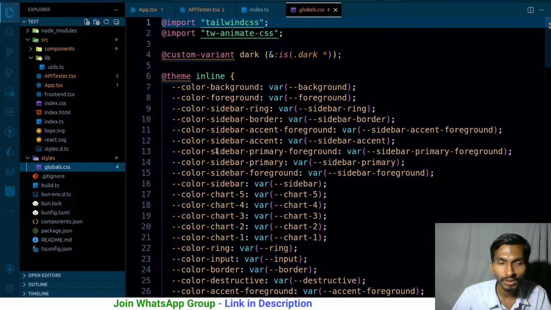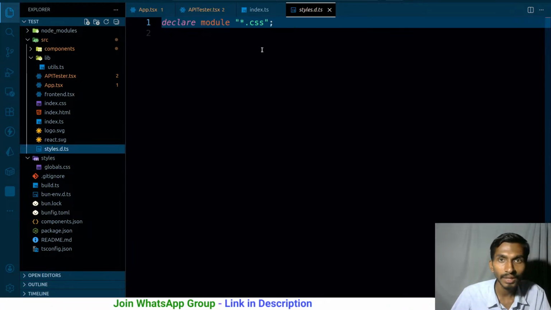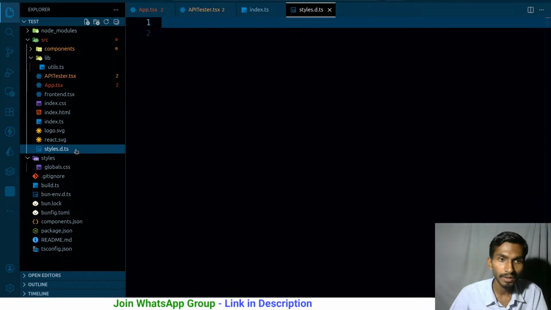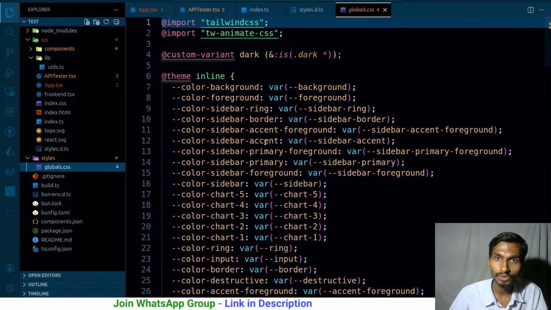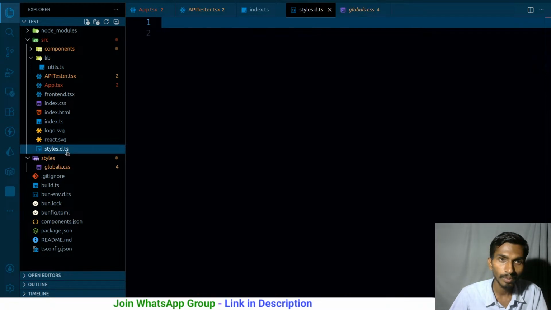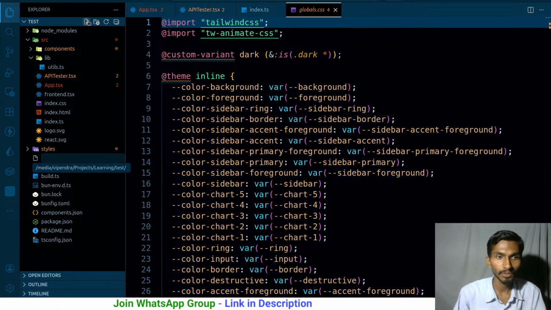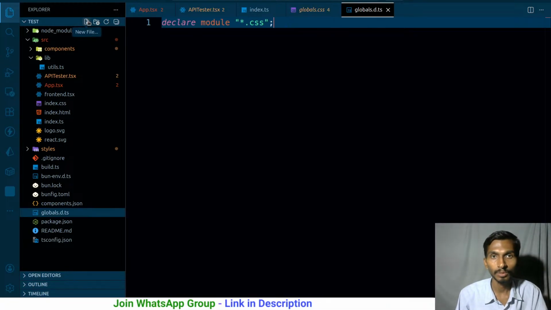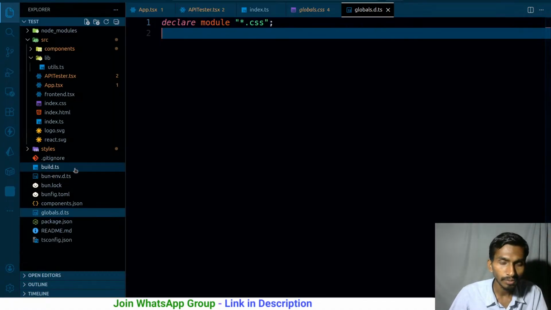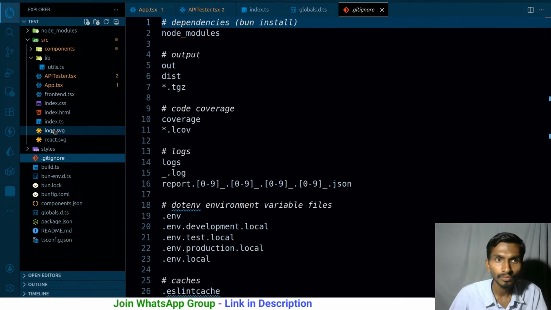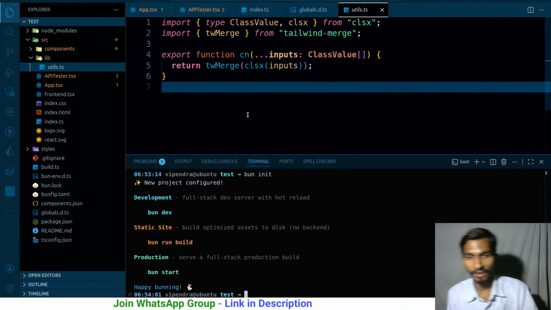And globals.css. We have this globals.css over here, and at the end I added this styles.css over here. Let me cut it from here. Because this globals.css is here, it would be better if I cut it and, at the root level, create one more file, globals.d.ts, and paste it here just like this. Apart from this, I have these styles, .gitignore. Overall things are understandable. Let me simply run it and see what happens.